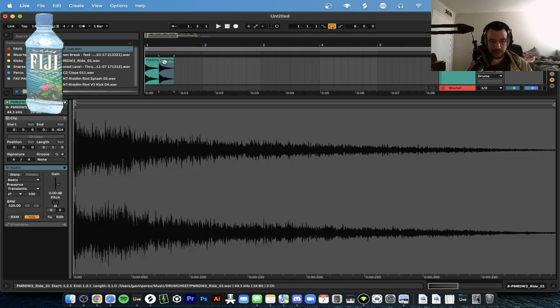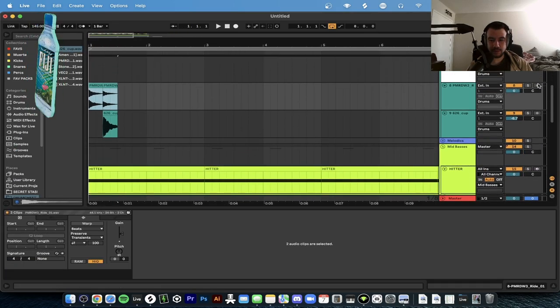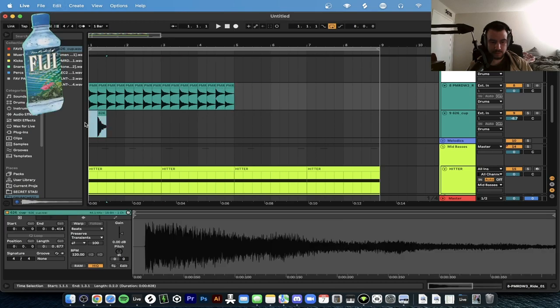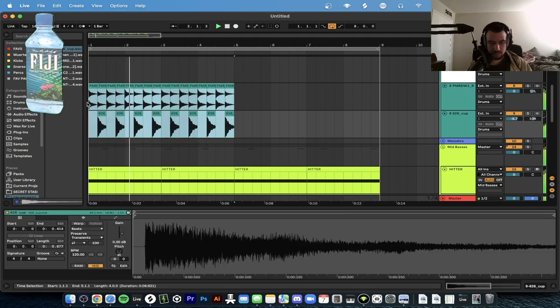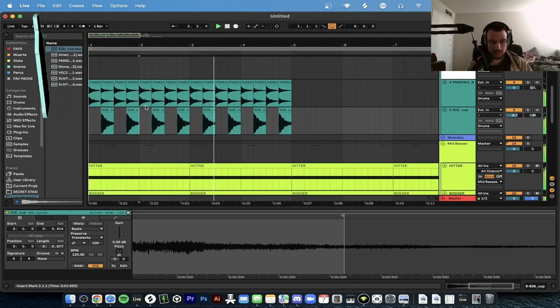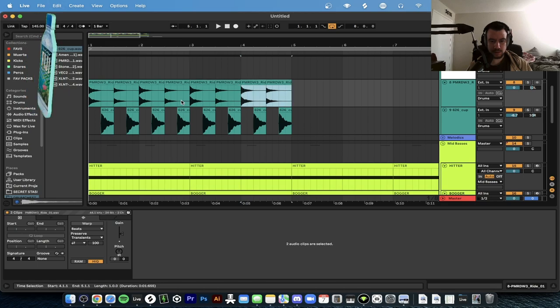I'm going to duplicate this so we can have fast rides, but this one will be turned down. We can add the velocity, just humanize the rides, basically. Go like this, and then with this, like this. And then with these, we can move them. So this will go right, this can go left. So this is too fast, actually. I'm just going to leave it like this. I think this will be better.